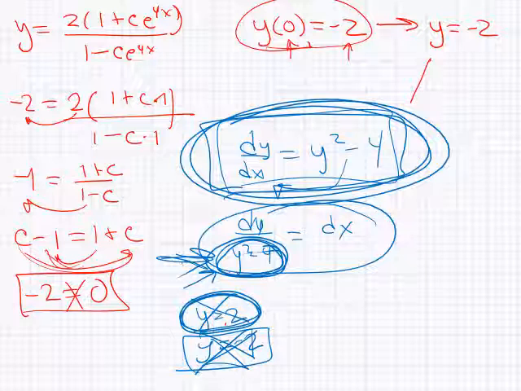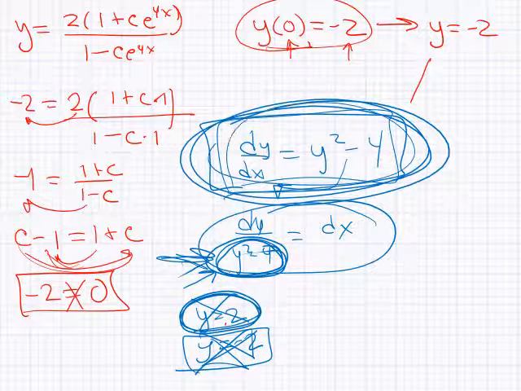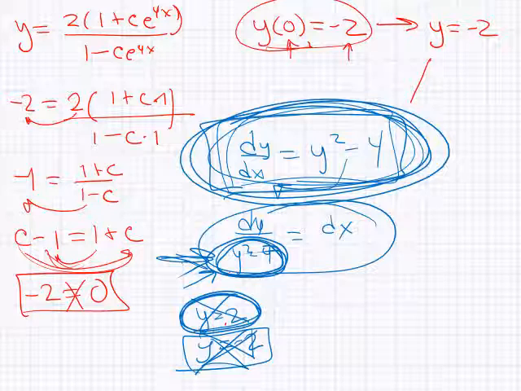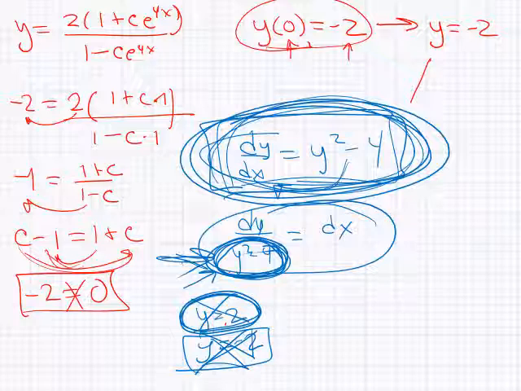Now, we're going to learn more ways of solving these differential equations. And if we can come up with a way of solving this differential equation that doesn't make us divide by y squared minus 4, so that we don't lose any solutions, well, that would be a preferable way to what we just did. Even though it might not be easier to do, it might be preferred because we won't be losing any solutions. So just a rule of thumb as you move forward: if you could solve this in multiple ways, but one way would result in you losing possible solutions to the differential equation and another won't, then choose the one that doesn't make you lose solutions.